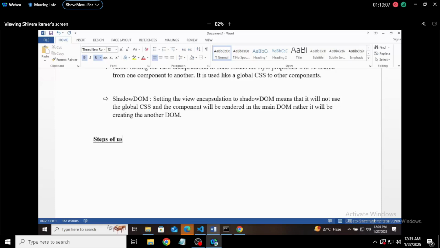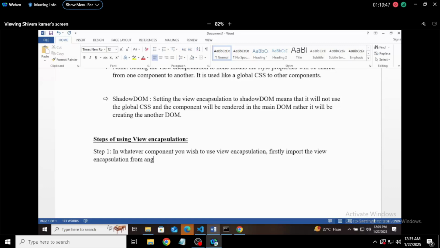Steps of using view encapsulation. In step one, in whatever component you wish to use view encapsulation, firstly import ViewEncapsulation from Angular core.